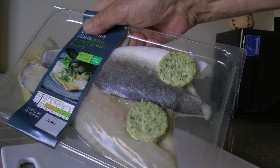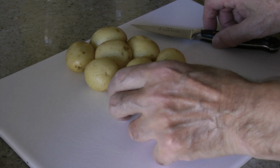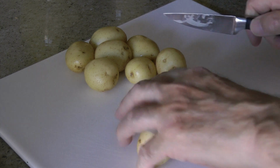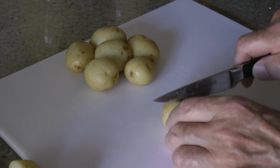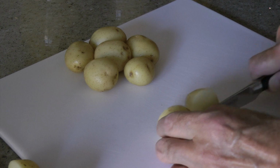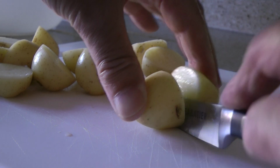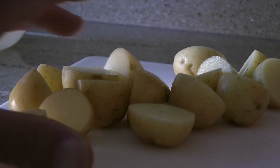I'm using sea bass, which I got from the supermarket. It comes with Rocket Pesto Butter. That's a nice touch. For the chips, I'm using baby potatoes cut in half. There are those who say that's not a chip. Well, it may be a different shape and size, but just wait until you taste it.